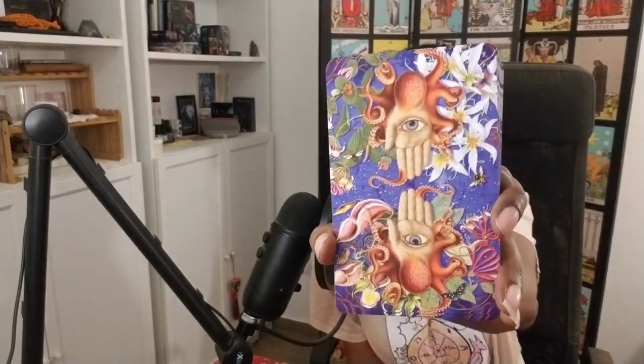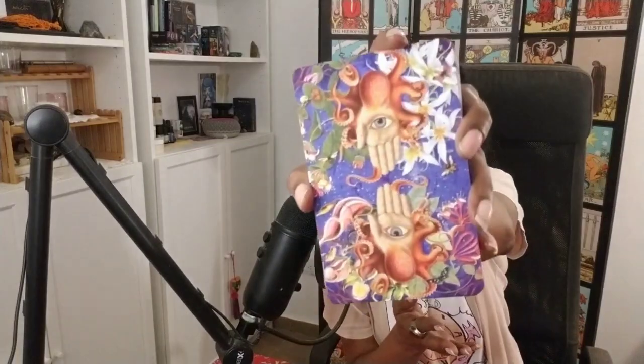And then we have here these larger cards, but the cardstock has a lot of give, and I find it, I won't say it's easy to shuffle, but it's not terribly difficult. I have actually larger tarot decks, and believe it or not, they're way more difficult. And I forgive it because it's a deck I've been wanting for years. I wanted this deck for years to be in my hand, and it finally is. And I find that it reads better in my hand than it ever did on the Fool's Dog app.